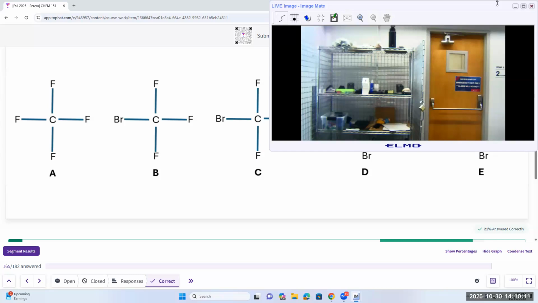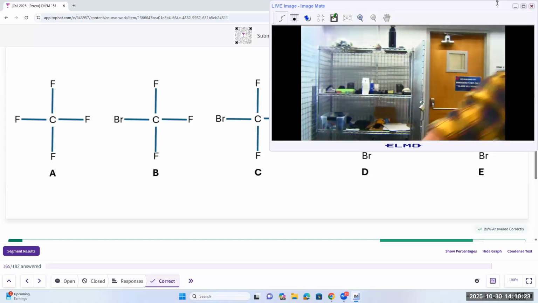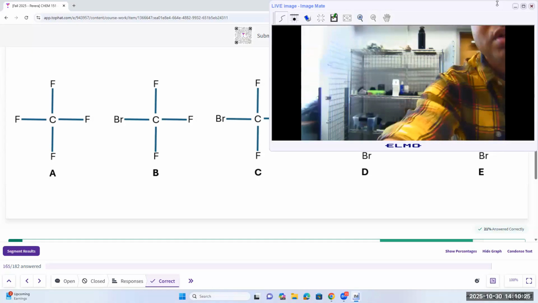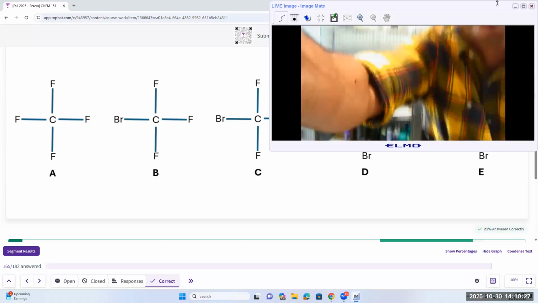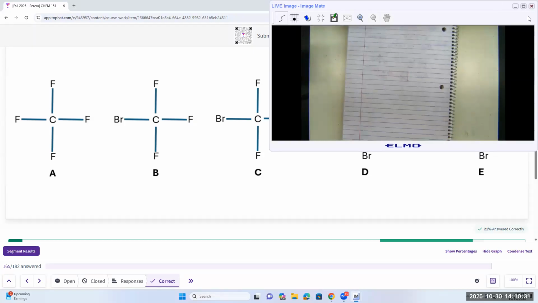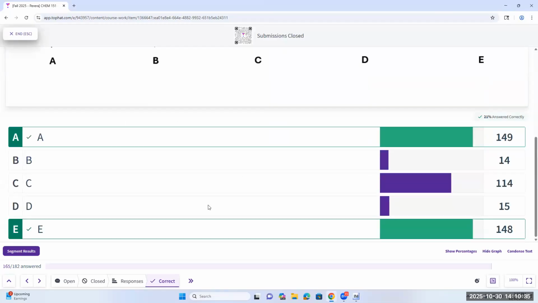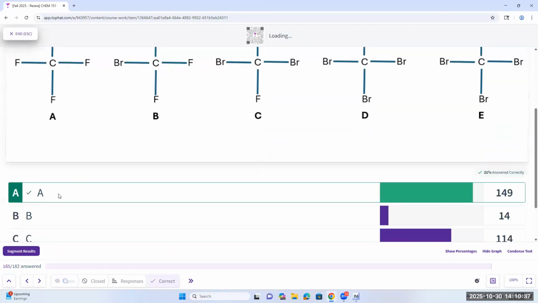What questions, concerns, comments do we have at this moment? Anything? Okay. I'll reopen the question. I just want to point that out because that is one of the common confusions. Nathan, you also pointed this out. Yeah, this is one of the common confusions students have about tetrahedral molecules.